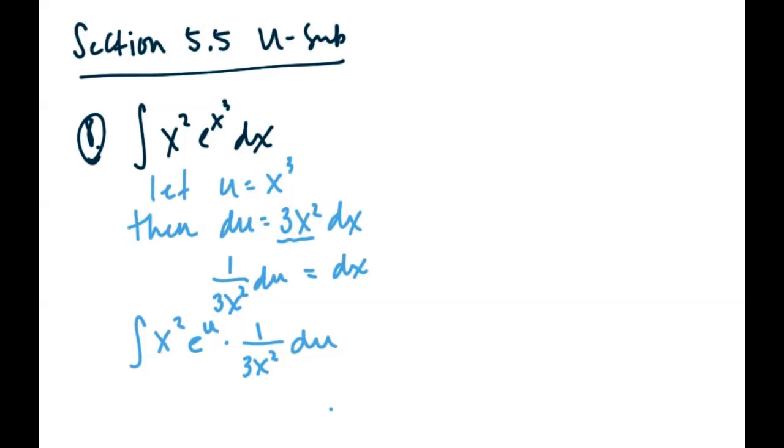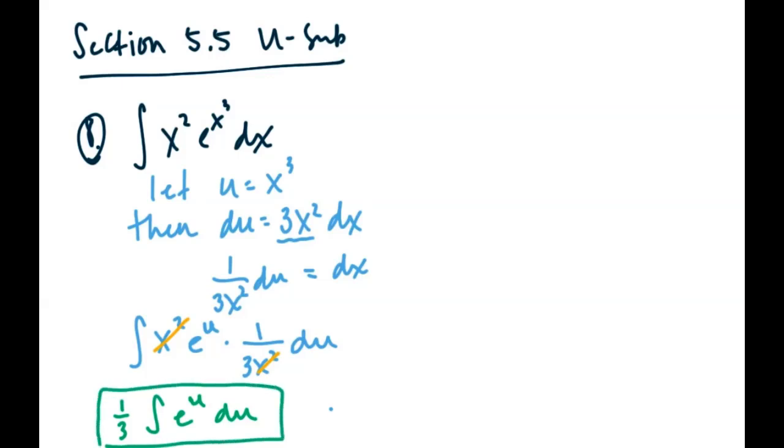Now, paying attention to that, the x squareds are going to cancel, so that's going to work out well. And then we have the integration of 1/3. Now, the 1/3 is a constant, so it can go out front. e to the u du. And that's nice because that's what we can take the antiderivative of. Notice that in this line, the only variable here is u, and we have an e to the u. This line right here is a super important line. Once we've simplified it, there's only one variable. If you have more than one, then you've probably made a mistake.